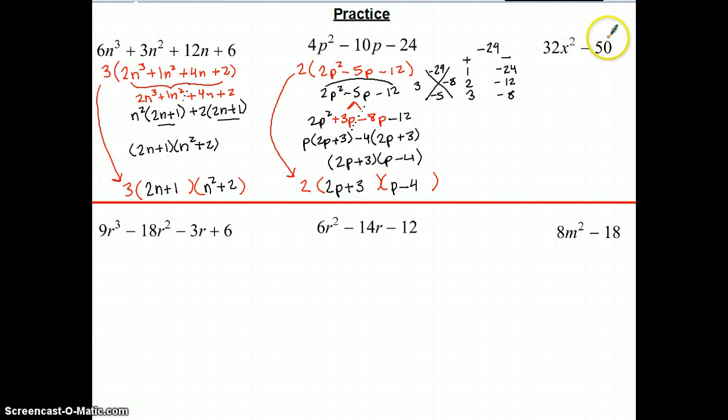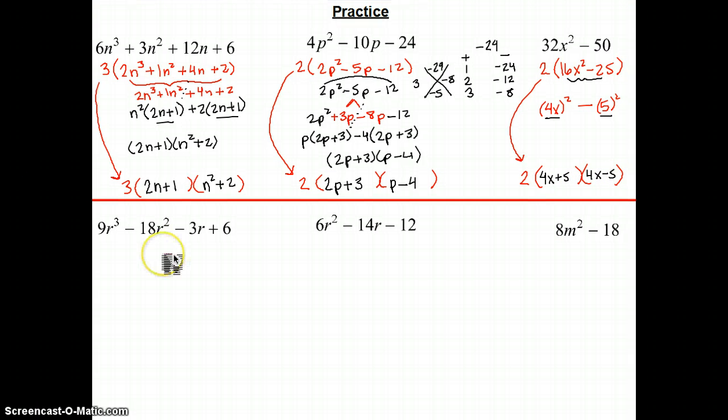Last, between these 2 terms, I see a greatest common factor of 2, leaving me with 16x squared minus 25 in parentheses. Now, since this polynomial is the difference of squares, I am going to factor it and we'll end up with, again, 2 factors. That 2 I will bring down and it will remain on the front. 16x squared I will rewrite as 4x all squared, and 25 I will rewrite as 5 squared. Since I am subtracting, this is the difference of squares, so I take my bases, 4x and 5, and simply add them and subtract them.